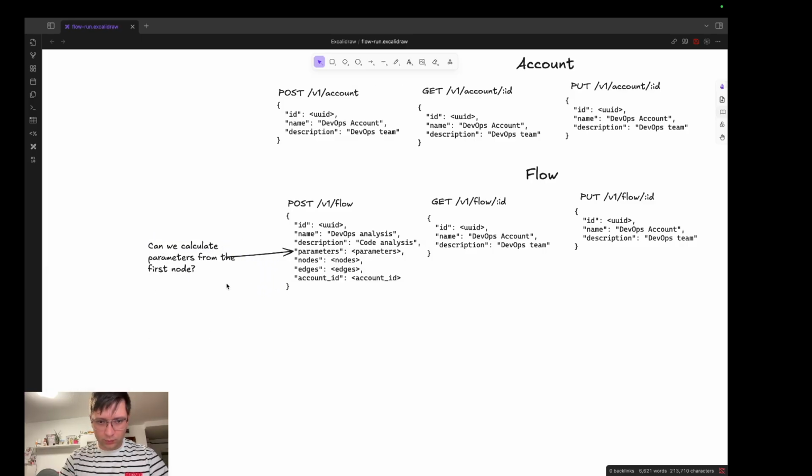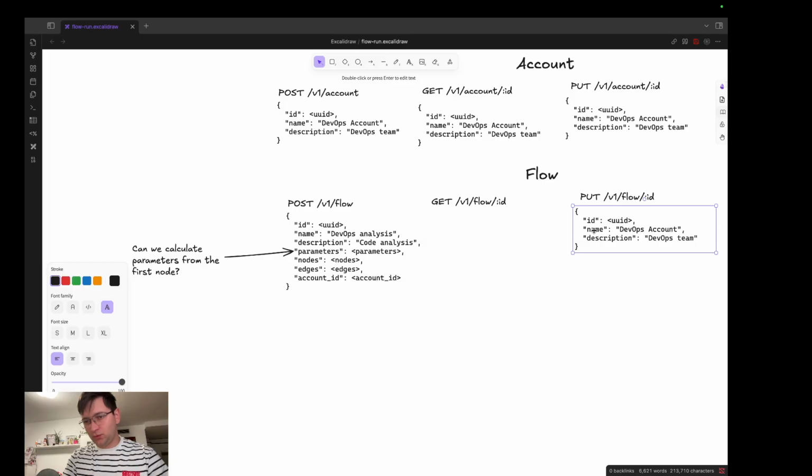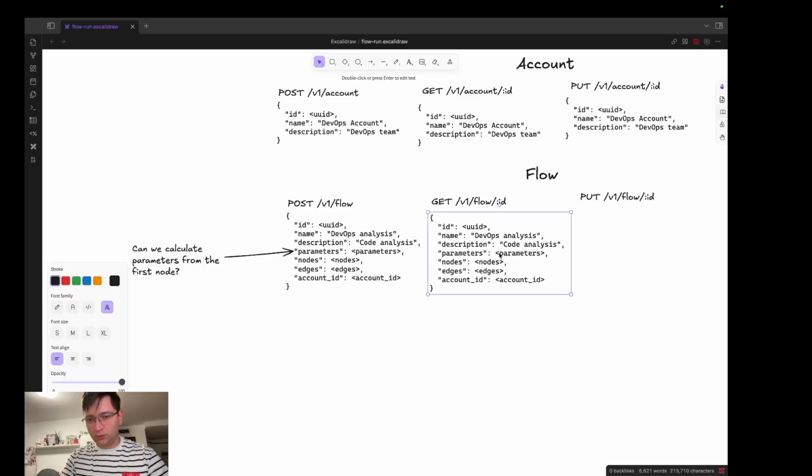I think probably we can calculate parameters from the first node. Anyway, let's continue our design, and next when we write code, we will change it.